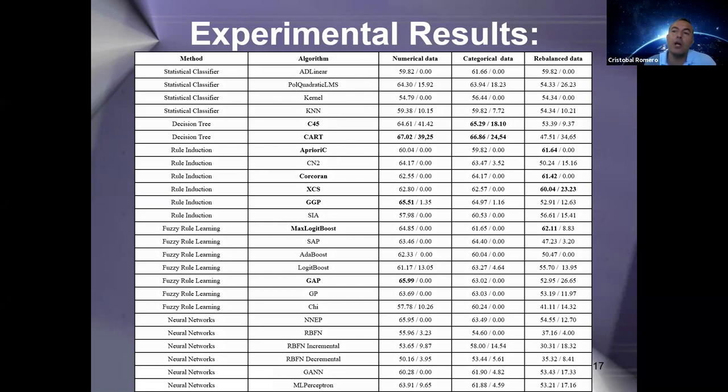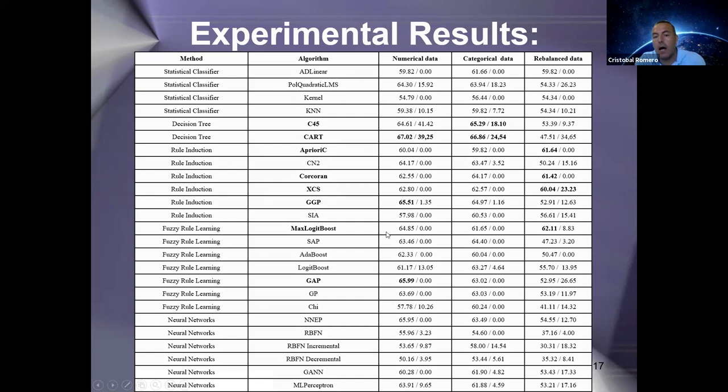And the other is because we try to predict 4 levels. This is a multi-class problem, but we are using traditional binary classification algorithms. Some of the algorithms are prepared for multi-class, but this is not a multi-class problem, and we try. So this can be some reason why we don't obtain very good results.